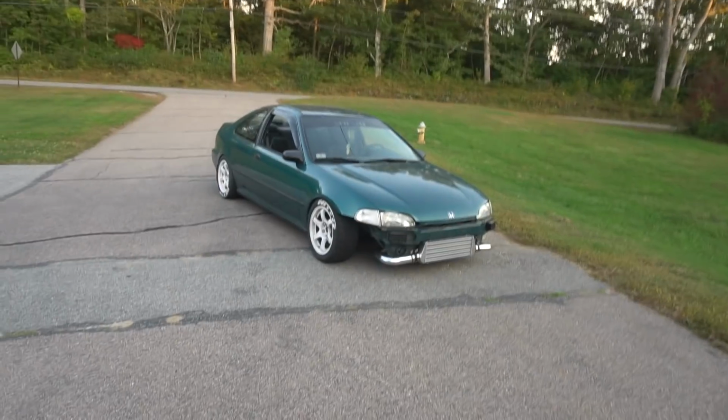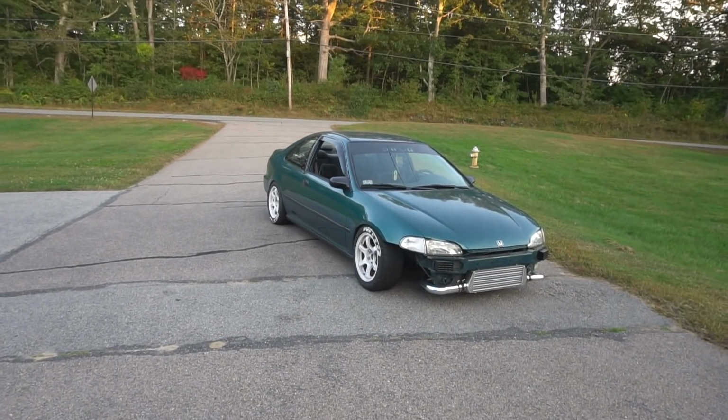Just as soon as I was hitting like maybe 25, I could feel the turbo start to kick on and the car just started going. And then you heard the turbo flutter. I definitely want to use the blow off just because these eBay turbos, they don't do well with turbo flutter at all. So I want to make sure that I get that working right. But she is spooling and I am so pumped.